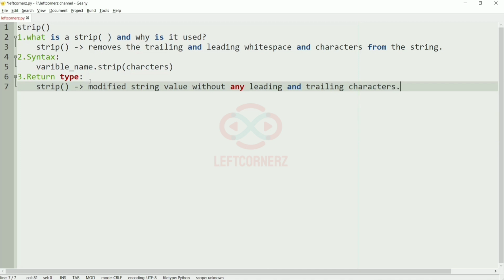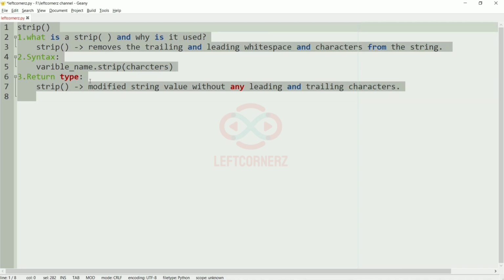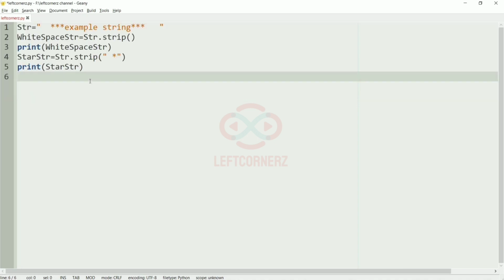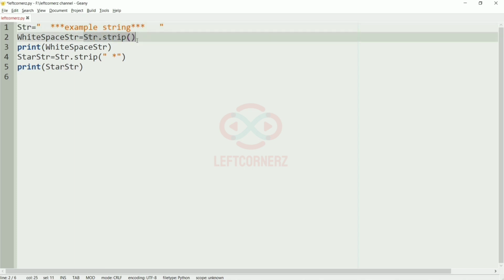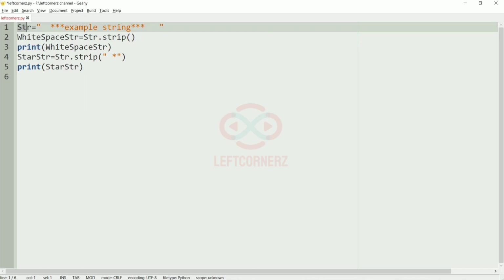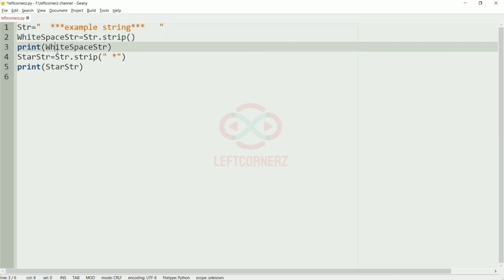Now let us discuss it with a small program. Here we are storing a sample string in the variable str and we are using the strip function and removing the white spaces in it, and it is stored in white space str and we are just printing the white space str.